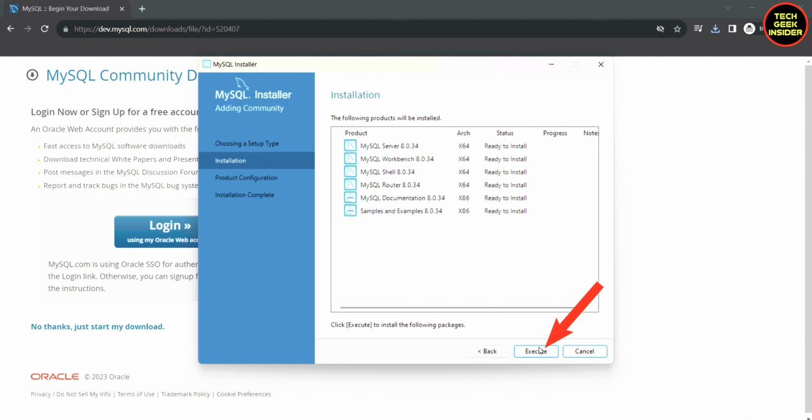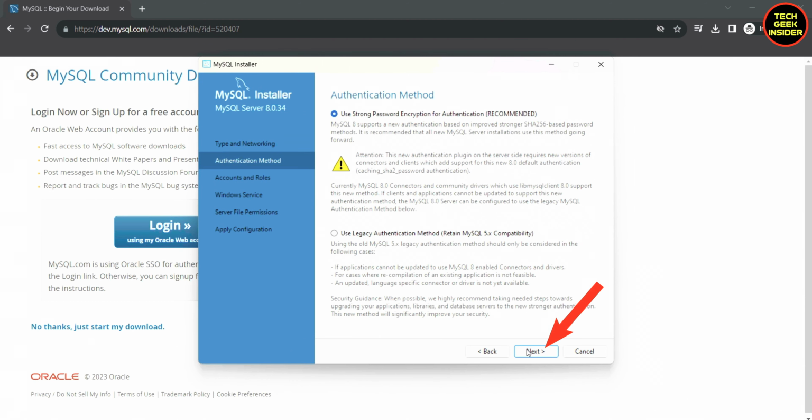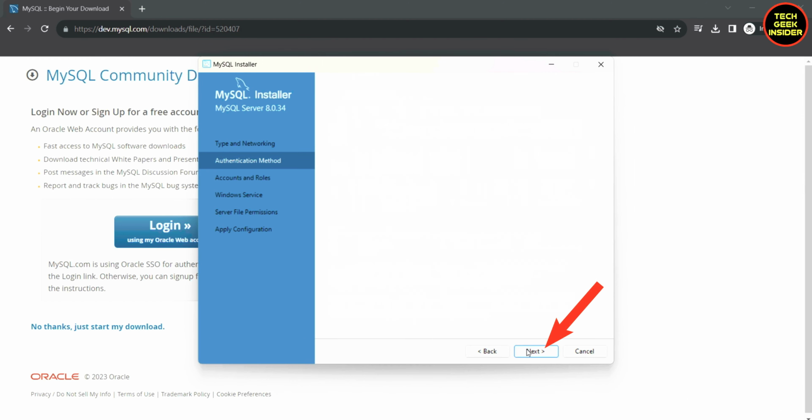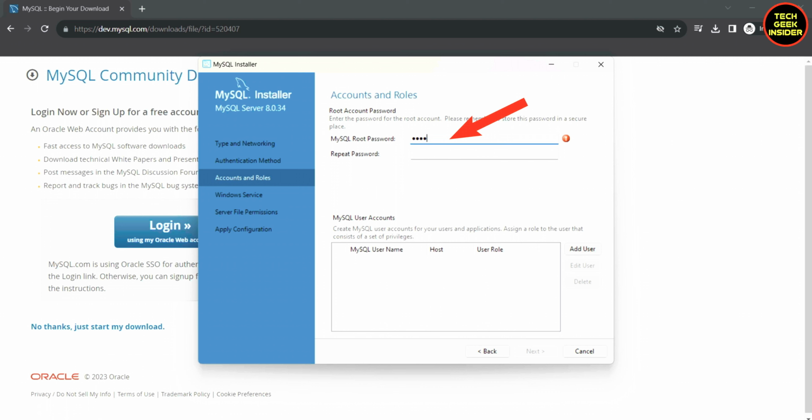After that click execute. Then wait for all the processes to be completed. Then click next, then next, next, next, and then you need to fill in your root password. Your profile name is root and this is the password that you need to set.